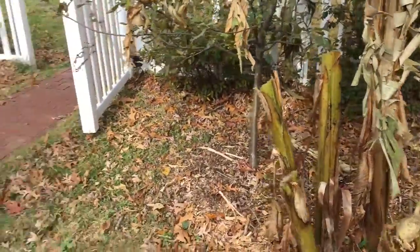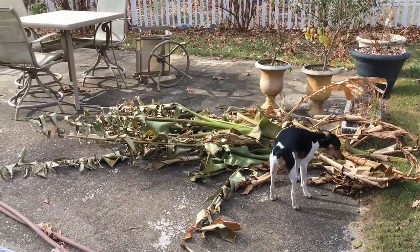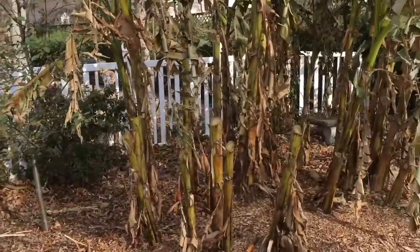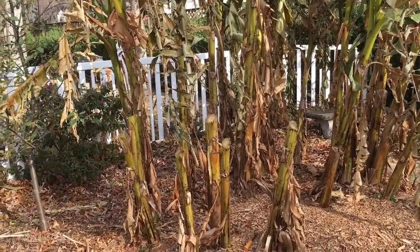What I do with the tops is I lay them over here for later, and again, I still have more to cut. I cut 1, 2, 3, 4, 5, 6 stalks there. I'm going to cut them all down to this level.